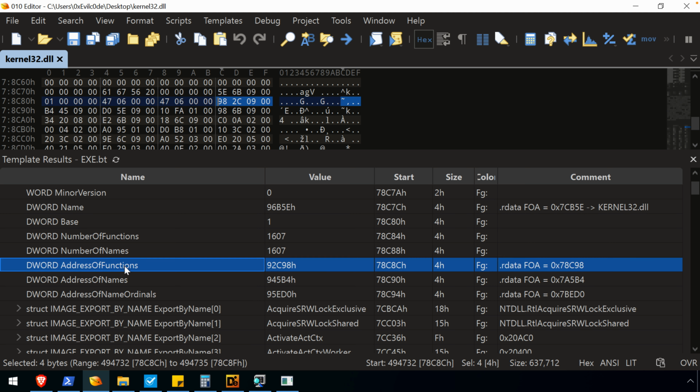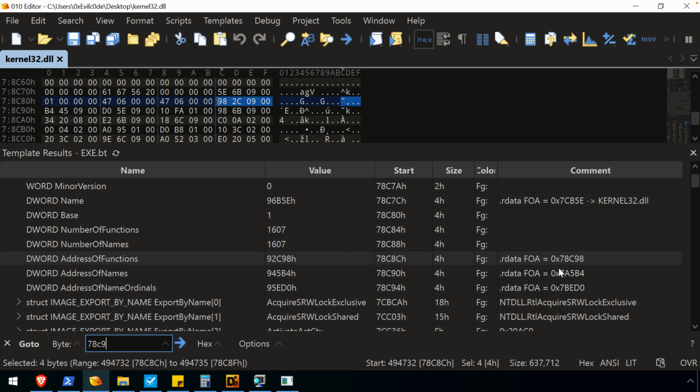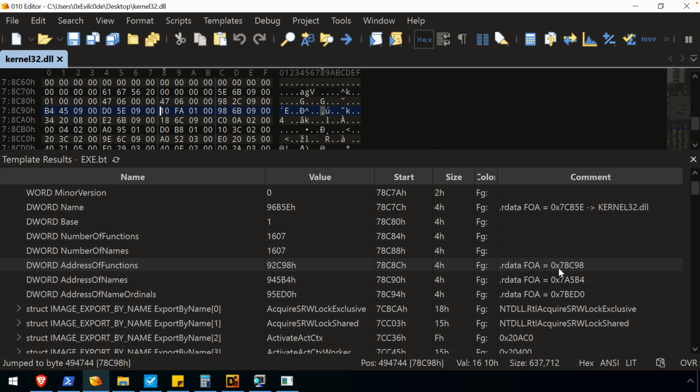Now we can go to our address of functions, which is at a file offset of 78C98. Remember that the ordinal we just obtained was an index of 3. So now we would look at this.